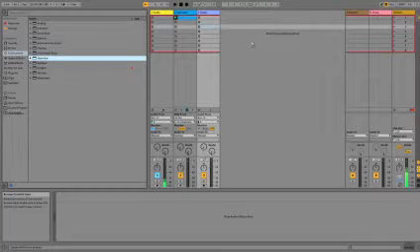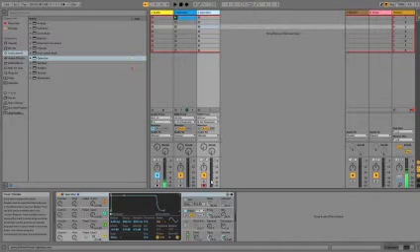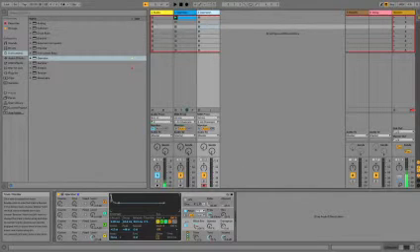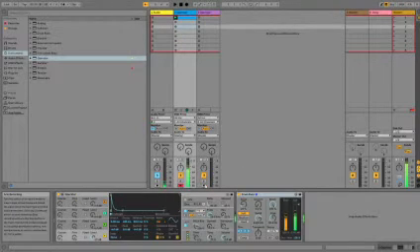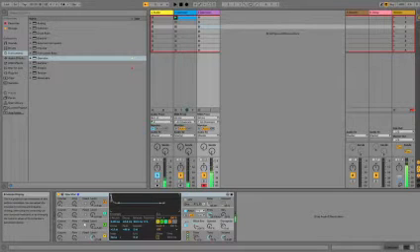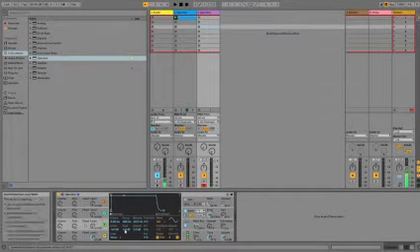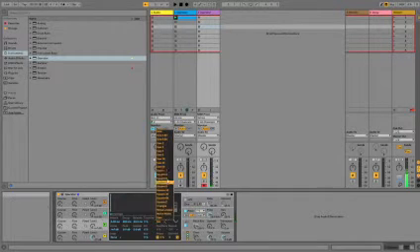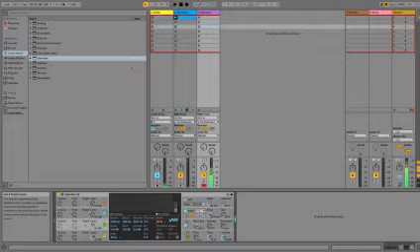I'm going to add another Operator into the mix, and this one's going to be our snare. We're going to bring back up the pitch envelope, same as before. Bring up the peak. This is still a drum, so we're going to use the same principle as the previous one. So our new one is going to have a fade in and a fade out. Just like that. And then we're going to give it some noise at the end. There we go. That's our snare.